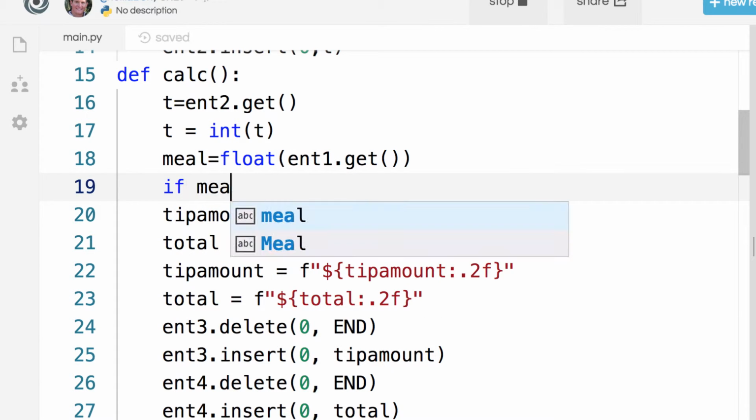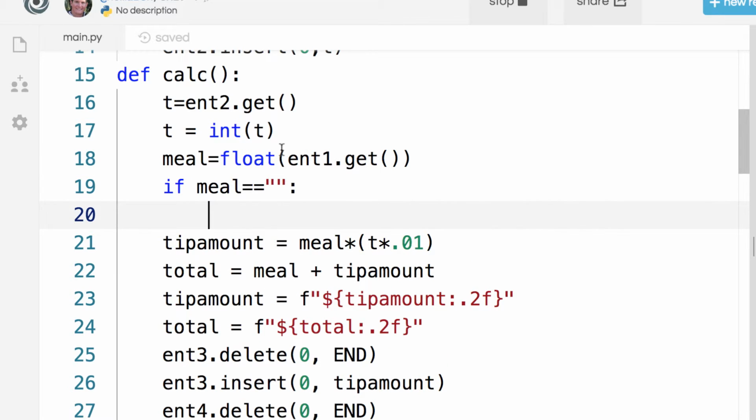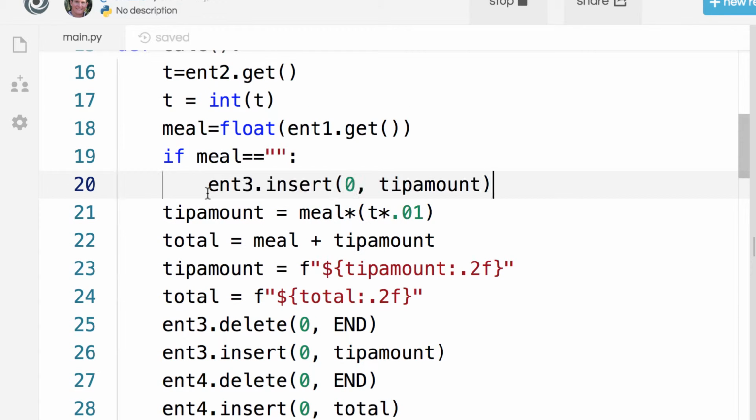So let's just try this. Let's just say if meal equals nothing, empty string, then in ent1 we're going to do an insert. Remember, we'll indent it, and we'll say ent1 insert, and we'll just put a string here. I'll just put enter amount, something real short, because I don't have a very long field there.